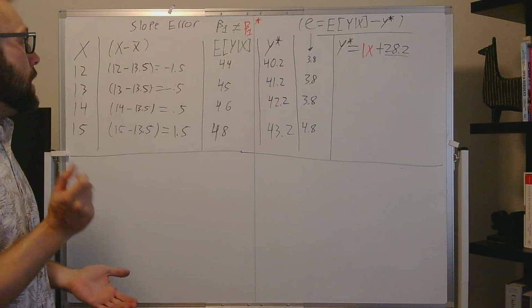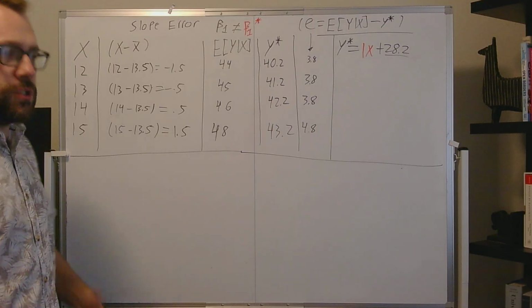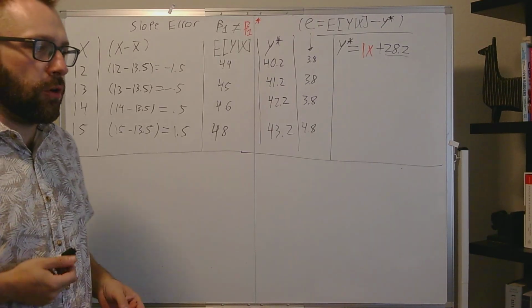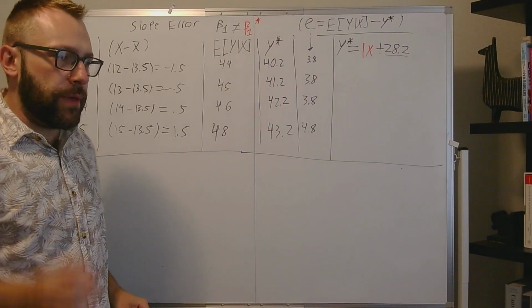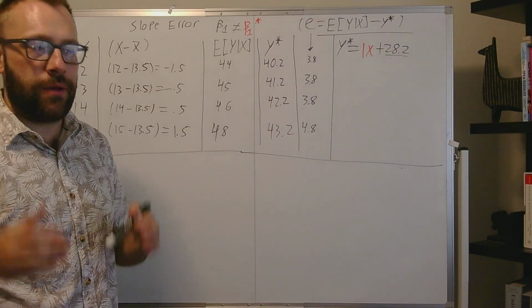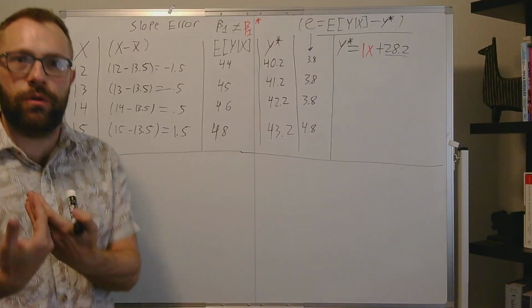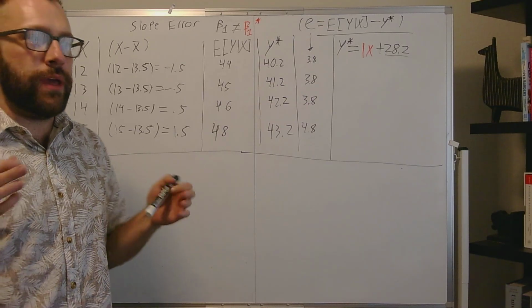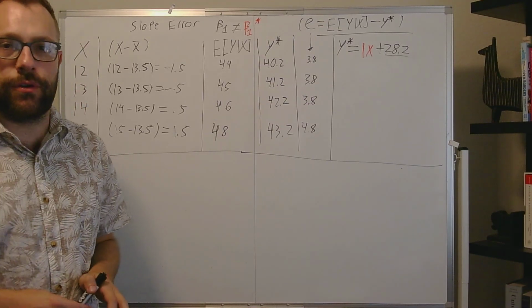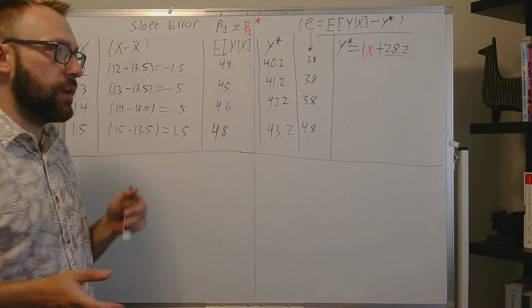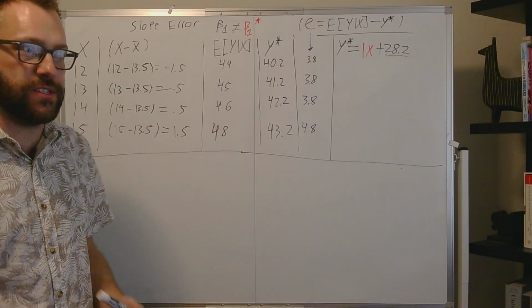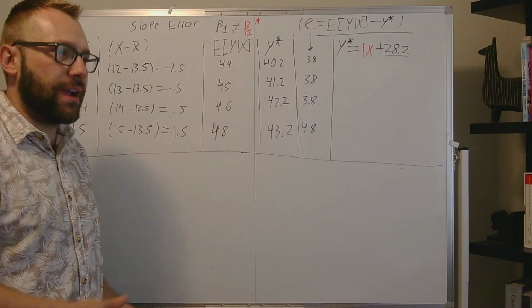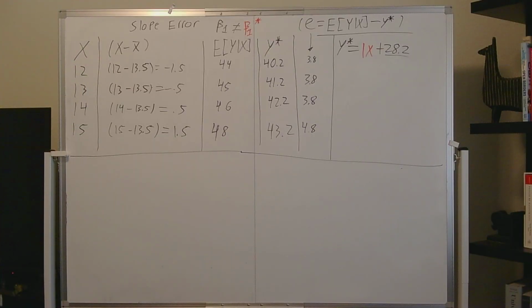Now, a couple of things, again, I want to just emphasize on this. This is really more for scaffolding. There will be one element of this that I really want you to pay attention to, and it will carry forward into other videos, and that is how we mathematically recognize whether or not we have some sort of discrepancy in our slope. And so that is how we might recognize that our slope is in fact in error.